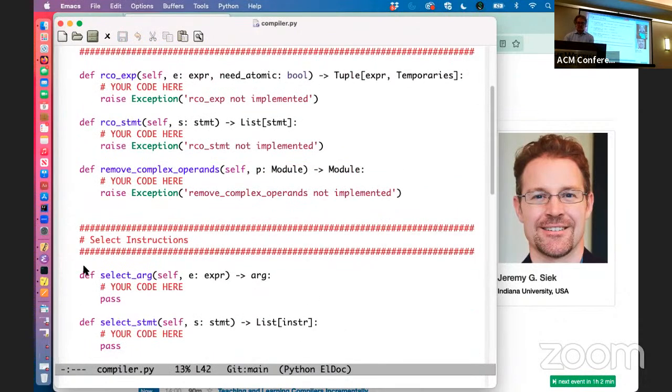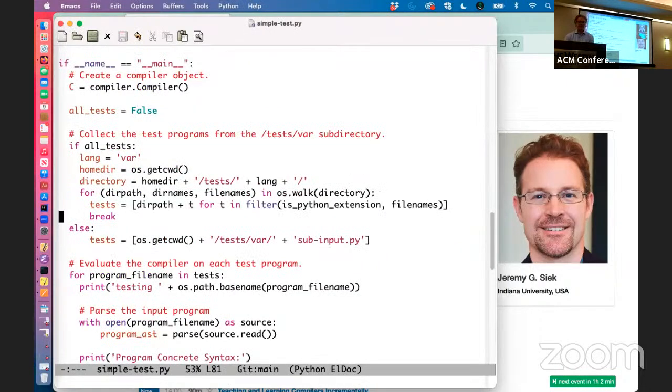And then I have two files here to help run the code and test it. And actually, I whipped up a new one just for use today, which I call simple test. It's a bit of a harness for running these compiler passes and the interpreters, but it's just meant for this first two-week project, chapter 2.